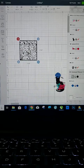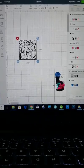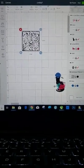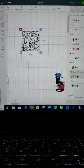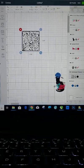I am going to show you a super cool product today. This is a product that you can distress anything that you want. This right here is a texture overlay that you can stamp out of your images, whether that be text or vectors, finished designs you may have bought, anything you want.